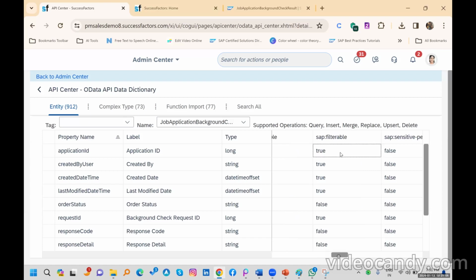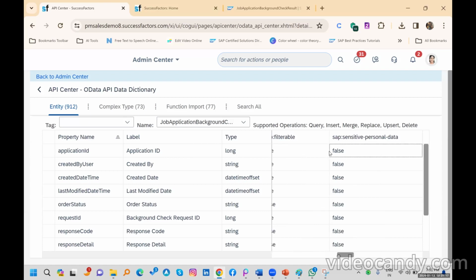Filterable: whether you can use this field as a filter or not. It is true, that means you can use application ID as a filter. Sensitive: whether this field is sensitive personal data. It is false, which means it is not sensitive data.